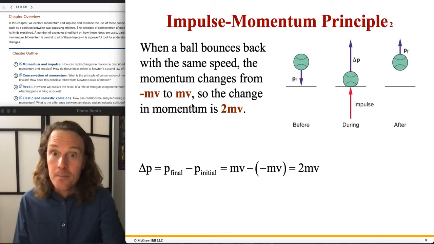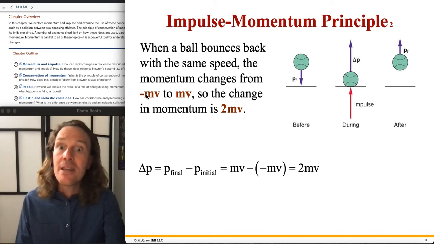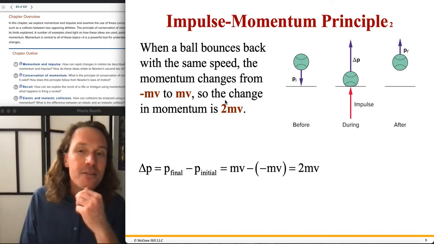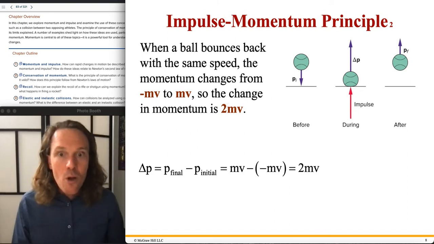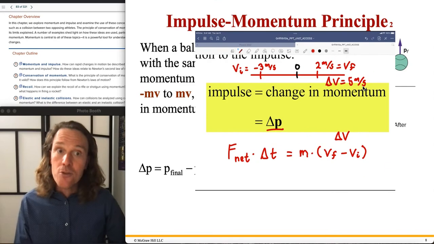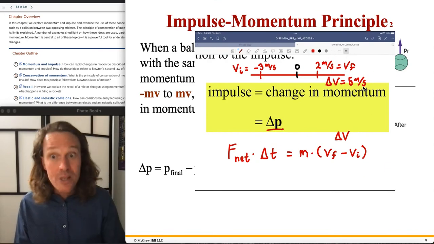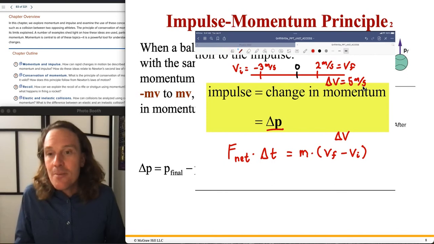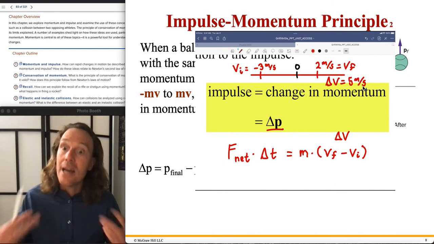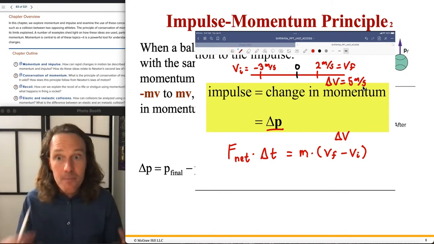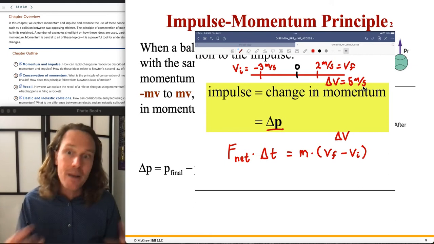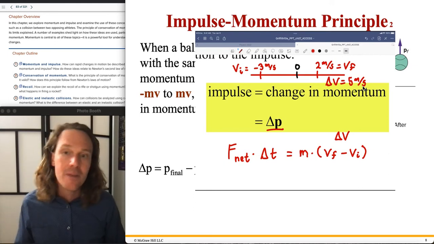So what do we got then? We know in this case that it was traveling at negative mv on the way down, and it was traveling at positive mv on the way up. How is that different from the example I just did? Well, in my example, I had it going at negative 3 and up at 2. Why did I do that? Because I keep talking about how realistically it loses a lot of energy. That's on my mind because when I do labs with my students, I always see this happen. There's a big measurable loss of energy, even with the best bouncy ball, even the best tennis ball, even the best ping pong ball.